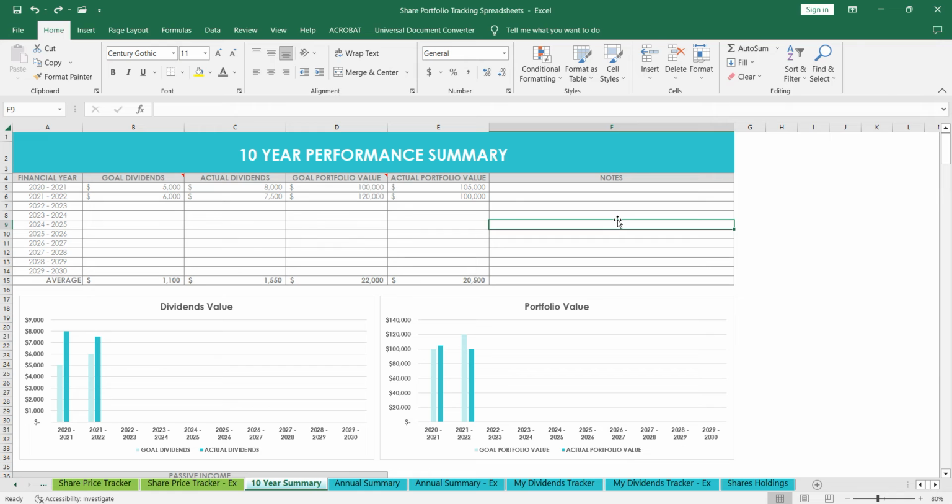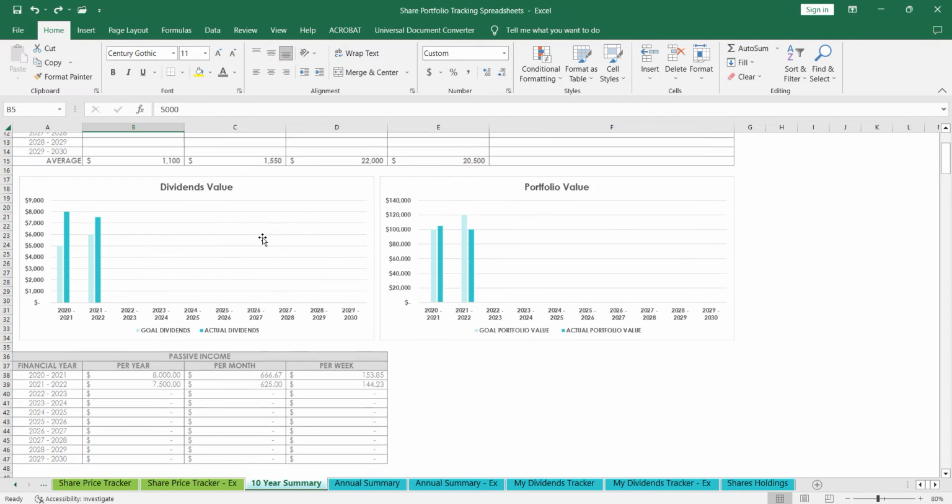I've just put examples in here. Obviously, I'm not going to share my real numbers. But my spreadsheet, once I started in 2018, I'm about halfway through this now, and the graph is nicely populated, and you can see if it's going up or down. So you've got the numbers, and you've also got the visual with the chart. Numbers or visual, you've got both there to see how it's going.